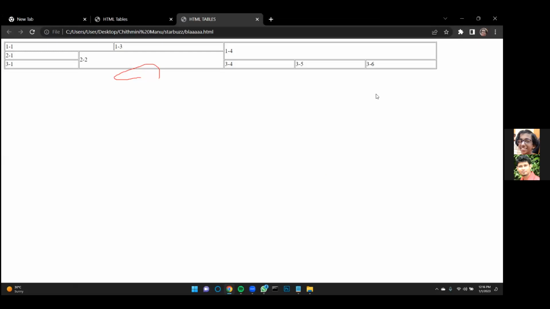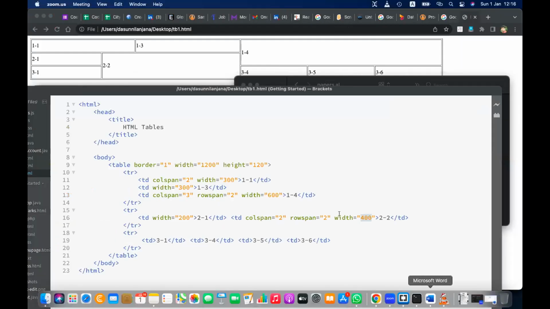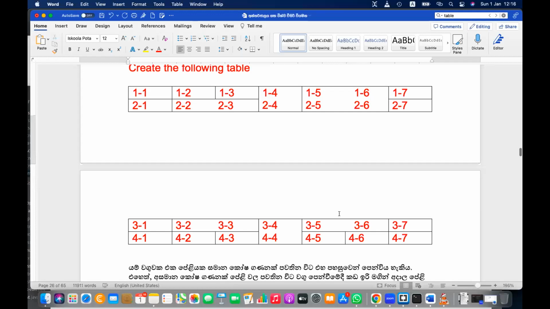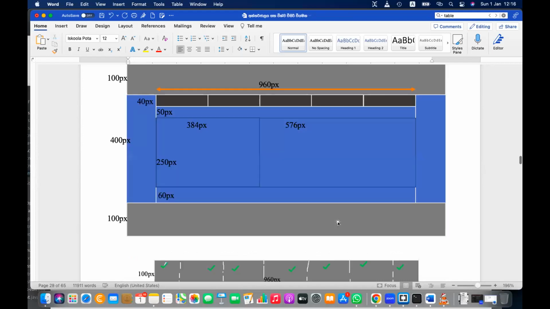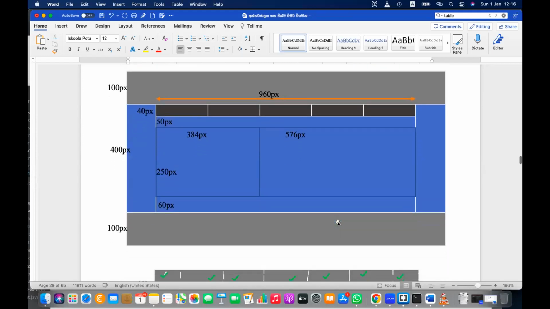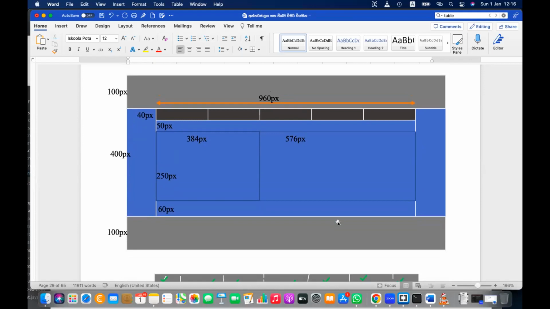Okay, great. So let's go to the homework quickly. You can take a snapshot of this and then do it at home. Okay. So this one I have given measurements. This looks like a web page. You can take a snapshot or screenshot of this and try at home. Okay, then I'll wind up for today.